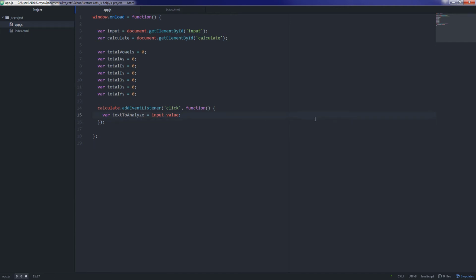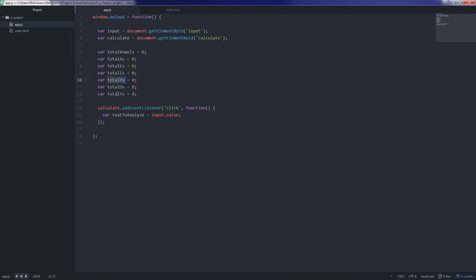What we want to do here is loop. We want to check on each character to see if it is a vowel. Now in JavaScript, the nice thing about strings is that strings are an array of characters. It's a string of characters, hence the name string. So we can actually loop over it just like we could loop over any array. So we want to loop over each character and check to see if it's a vowel. If it is a vowel, what we want to do is increment our total vowels count here, and then we want to increment whichever vowel it is.